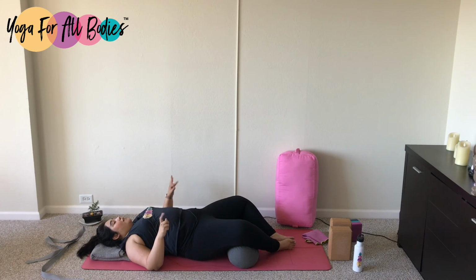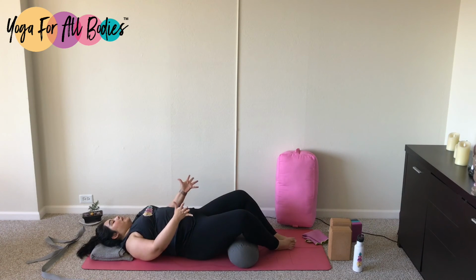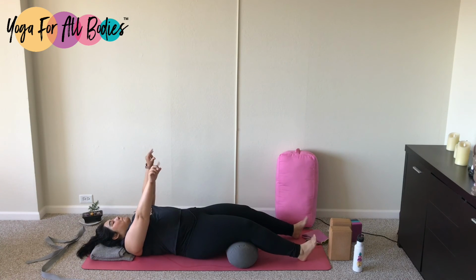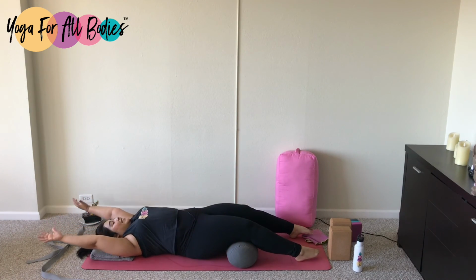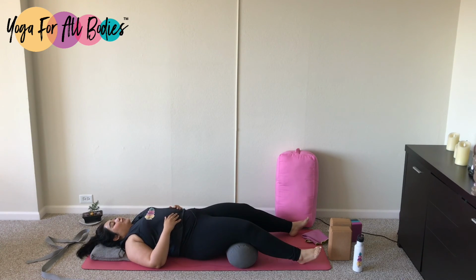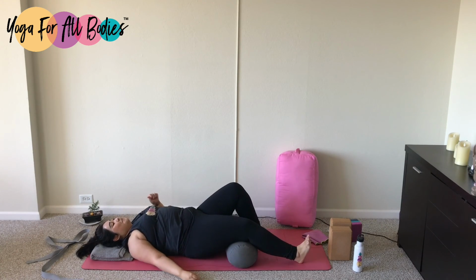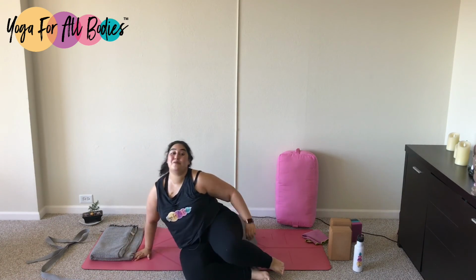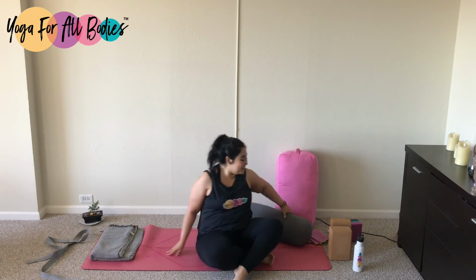Wiggle the fingers. Engage your abdominals, bringing the knees together, and extend the legs long, bringing some movement into your feet. Big breath in. Let it out. And slowly, with the least amount of effort possible, roll to your favorite side and use your arm strength to bring yourself up into your comfortable seat with your eyes open or closed, whatever feels good in your body.